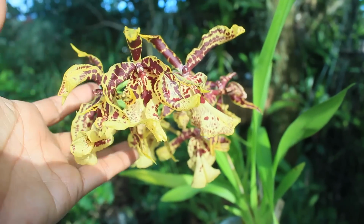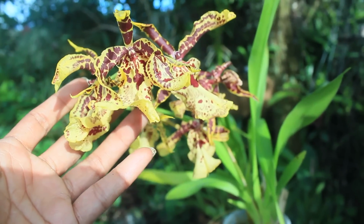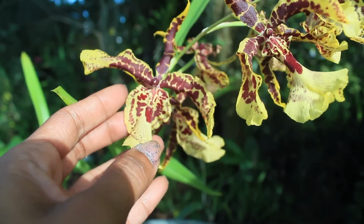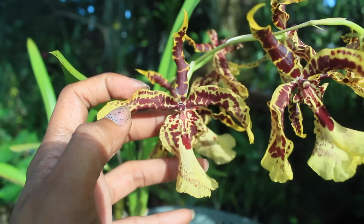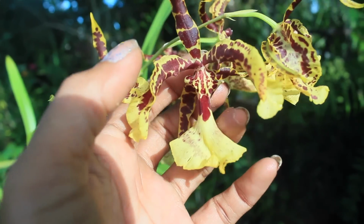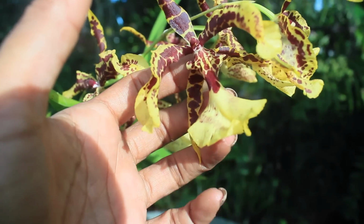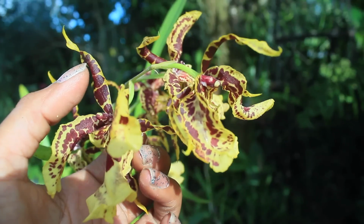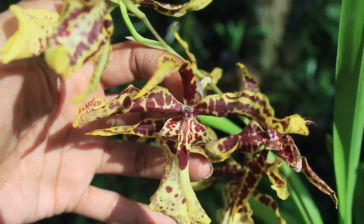Okay, and next on our list, folks, is this very gorgeous, somewhat peculiar, but very interesting and unique orchid right here. This is actually an Oncidium Flying High. And what I love most about this orchid is, of course, its incredible color contrast of the yellow and also the deep burgundy or maroon. And also what makes this one of my favorite Oncidiums as well is the amazing shape and formation of the petals. Indeed, it has a lot of twists and turns and frill. I mean, all the bells and whistles on this Oncidium right here pertaining to her blossom. You can see on this particular blossom right here, she indeed is flying high.